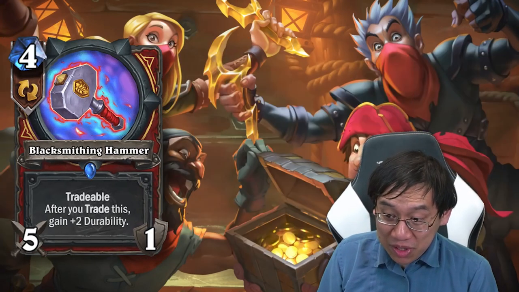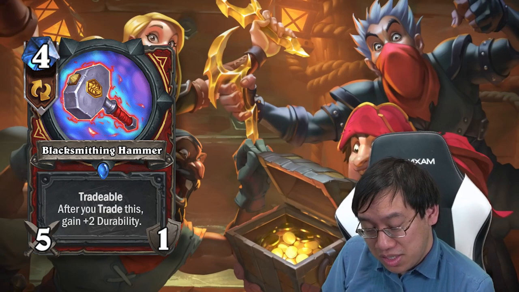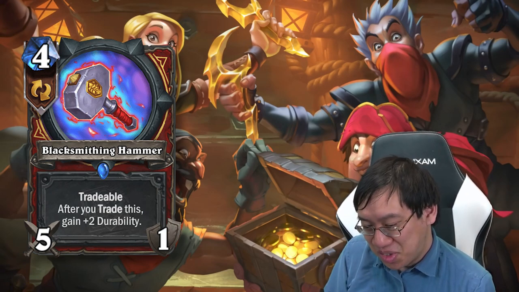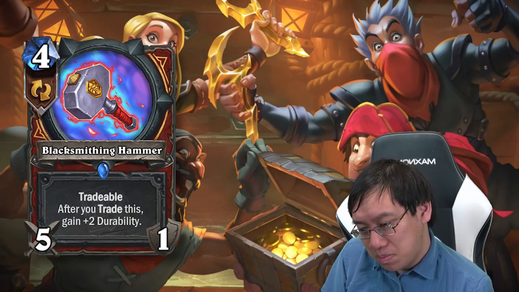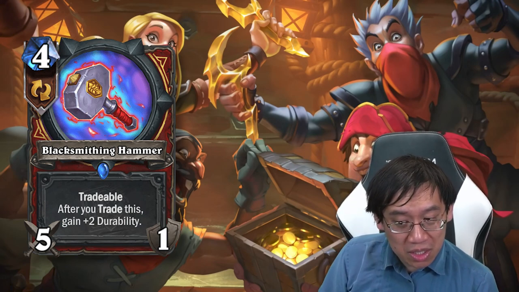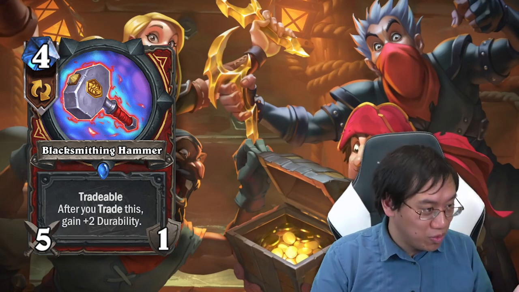Warriors got a Blacksmithing Hammer. 4 mana, 5/1. Tradable. After you trade this, gain +2 durability. That's a really cool mechanic. You probably don't want to play this the first time around because it's 4 mana, 5/1. But sometimes you want to pay 4 mana and deal 5 damage, and that's acceptable. And when it's not, you just save it for later, and then eventually you'll draw 4 mana, 5/3. Such a card would be good in a meta where you were going for long-term value.